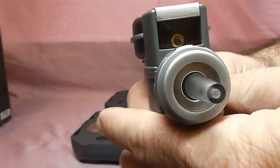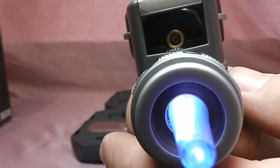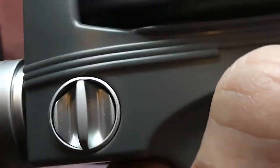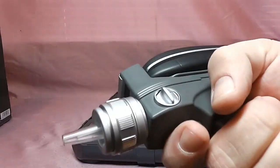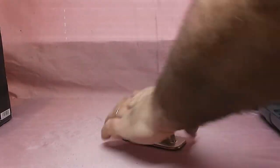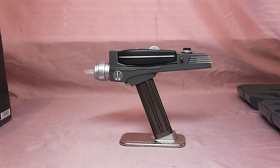Look through the end there. This thing's got everything. And you may be able to hear it, but it also vibrates when you shoot. It's got force feedback. What more could you ask for? Well, I handed this to somebody and said, here. And they swore it was going to fall over. They jumped for it. They reached for it. But it has a magnetic base. Just set it down and you're ready to go.